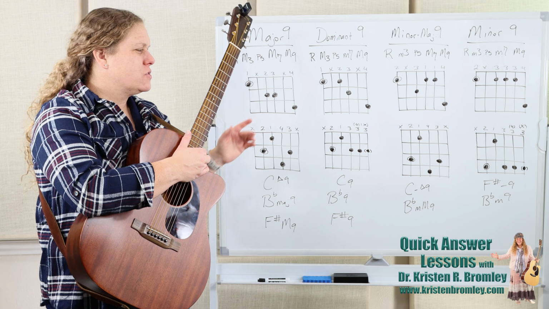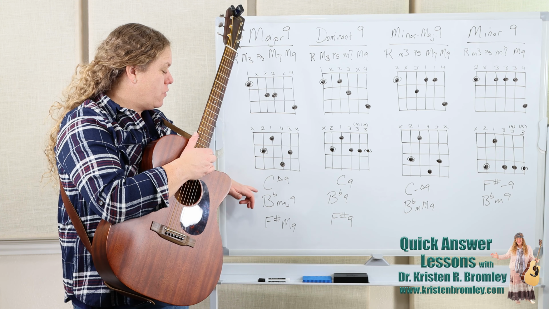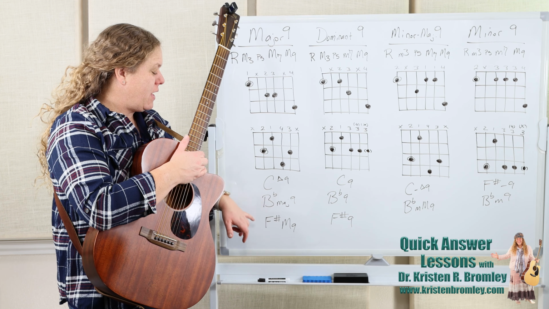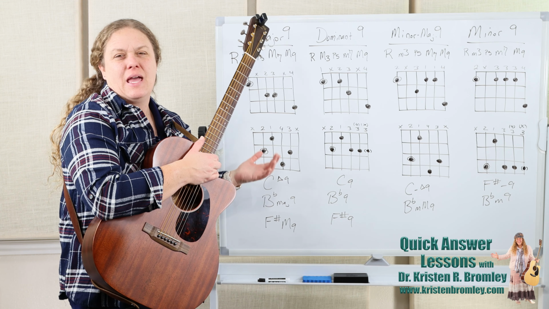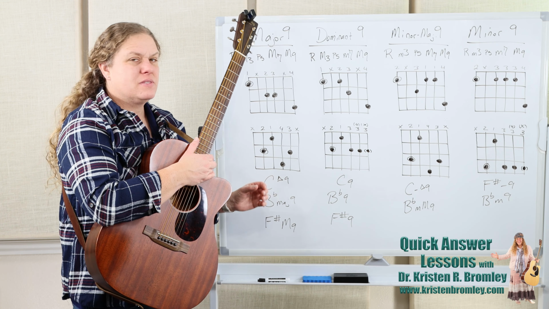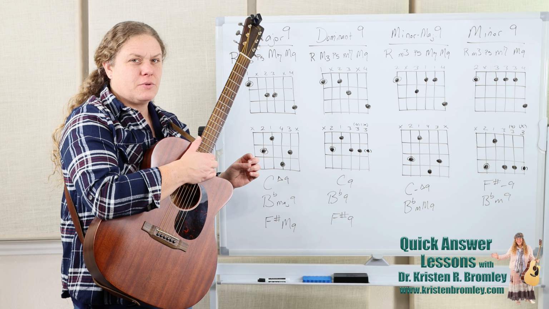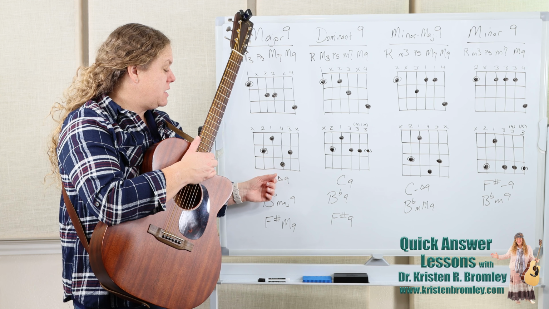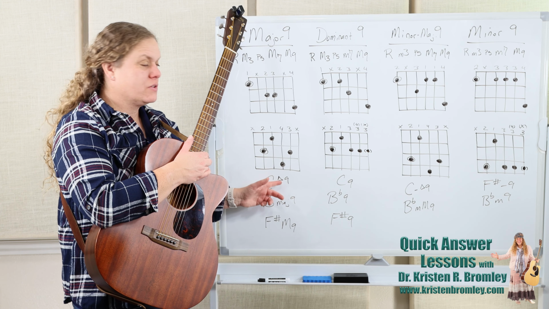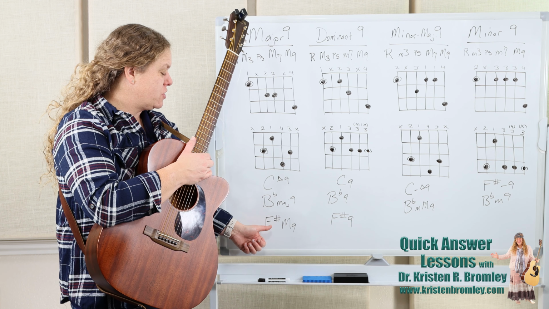Let's look at the chord symbol before we look at the shapes. So the root note, for example, could be C, B flat, F sharp. These are just 3 examples I've chosen to show. With a major ninth chord, what happens is the 9 replaces the 7 in the chord symbol. So we'll see C major 9. That triangle is telling us it's a major 9. So C, B flat, F sharp.